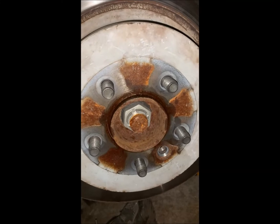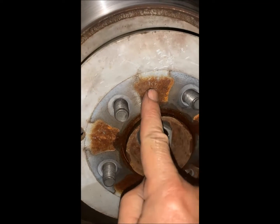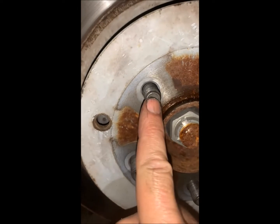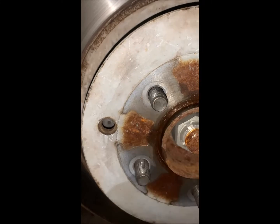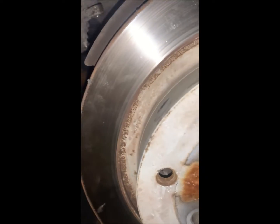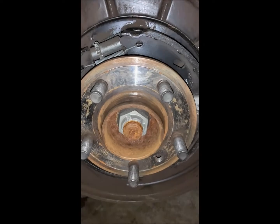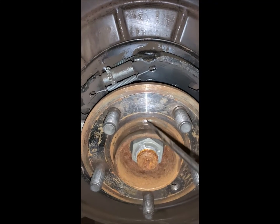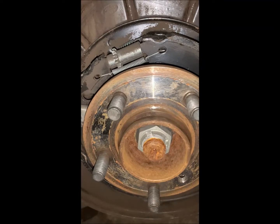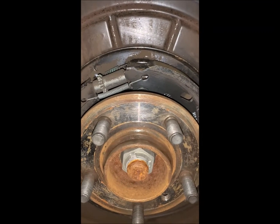Okay, success. So a little WD-40 and some cautious persuasion with a ball peen hammer, being very careful not to booger up our lug nuts, and then a rubber mallet around the outside, and this is now loose and ready to come off. Okay, so I have gone in and we have cleaned all this up, and we've taken some emery cloth and gone around the spot where the rust was, and then I've taken some pressurized air and blown everything out.